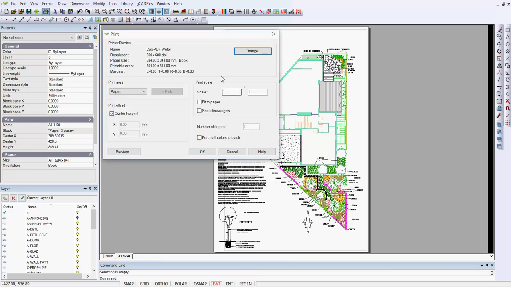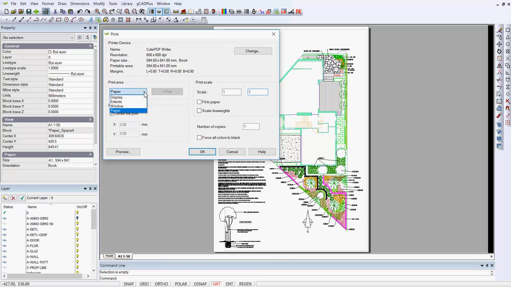So I've checked I've got the correct printer, I've got the correct paper size, I'm going in portrait mode, so I can OK there. This is a relatively complex dialog box, and you have to take note of a number of things. You might well find, for example, that fit to paper is on, and notice that the scale is 1 to 1003. If I take that off and make it 1 to 1, because I want to print this drawing at accurate size of 1 to 1, because I've set that floating viewport at 1 to 50, we'll end up with a 1 to 50 scale drawing on an A1 sheet.